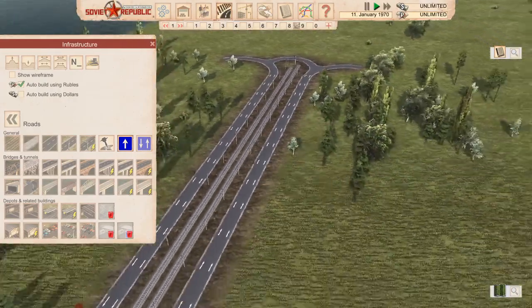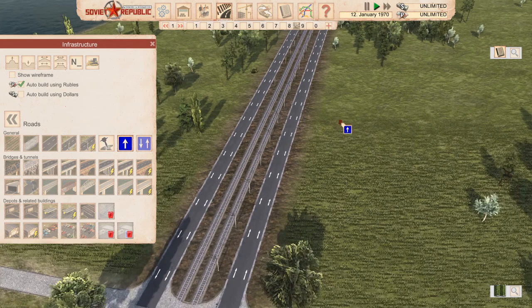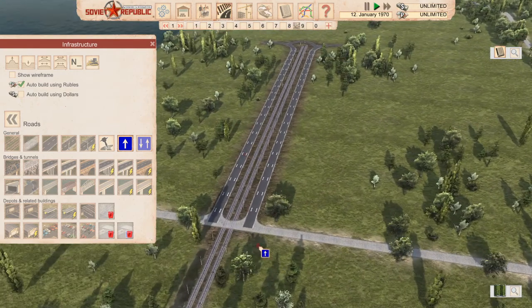So now what we have created is an avenue. We have our tram line running through the middle. We have one road on the right side, one road on the left side, going two opposite ways. Now you can also add a tram stop if you like in the middle of the boulevard. The only thing is that when you add a tram stop, the roads will have to diverge a bit. But that's basically how you can create a boulevard.